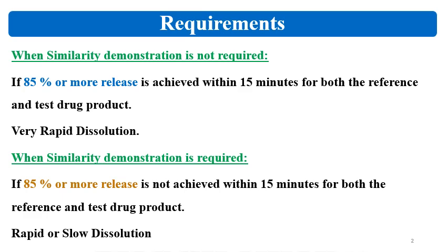For formulations which show very rapid dissolution, for the reference formulation and also for the test formulation, those are considered to have similar dissolution, and that's why the statistical calculations are not required. The dissolution similarity is not required to be demonstrated. For immediate release formulations containing highly soluble drug substances belonging to BCS class 1 or 3, if dissolution is very rapid, then dissolution similarity is not required.